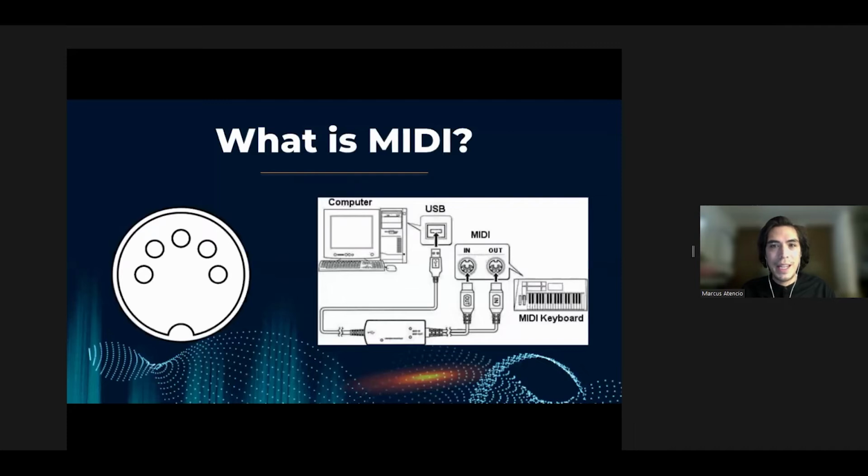But what is MIDI and how does it work? So MIDI, which stands for Musical Instrument Digital Interface, is a digital system that allows instruments to pass data between each other. So essentially, it's a data sharing system. And how does it work? Well, we can see a diagram of a typical 5-pin MIDI connector and a standard MIDI setup in this photo.